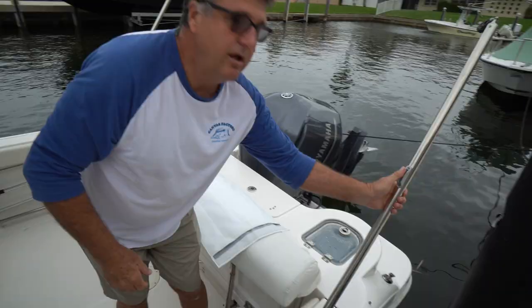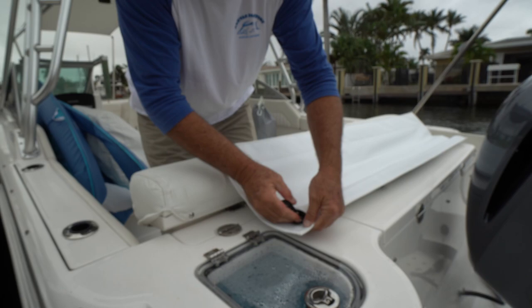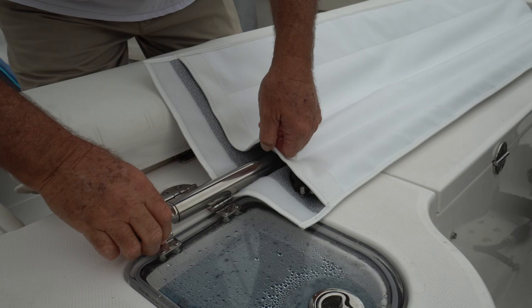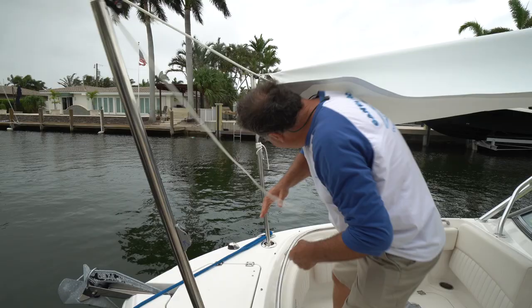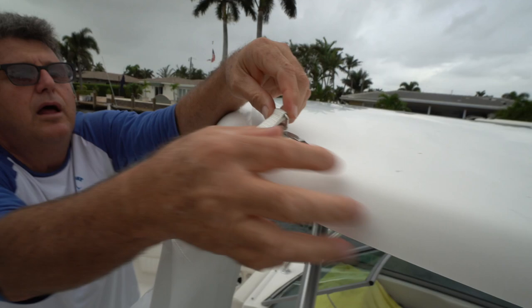Just pull the pole out. Stick it in its nice padded bag. Pull the other pole out. Stick it in its nice padded bag. Okay, now we're gonna go forward and I'm gonna take this down. If you watch, you can see that this thing comes down so easy. That easy. It's that easy.